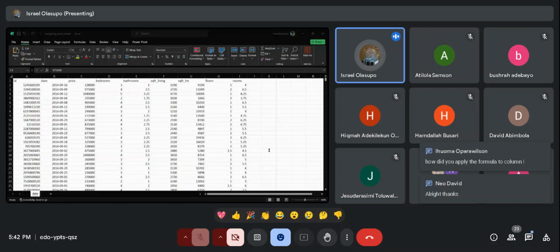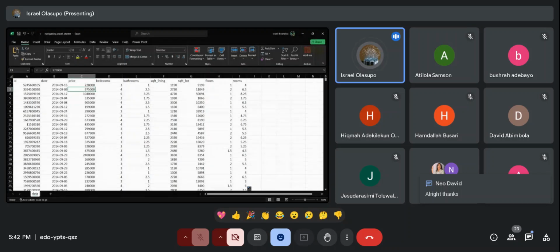How did you apply the formula to column I? I don't think I get that question. Can you please ask that question? How did I apply the formula? You can apply the formula anywhere. If I don't want to put it in column I, I can come to column J here and do the same thing.